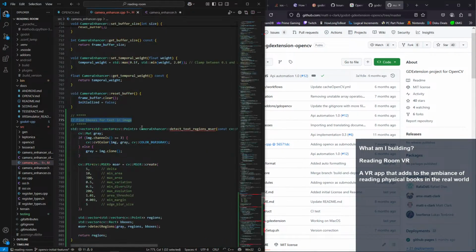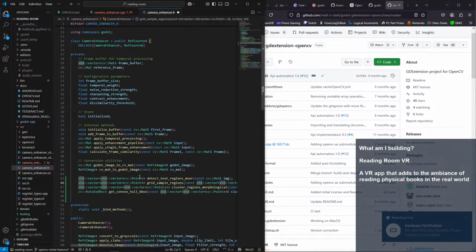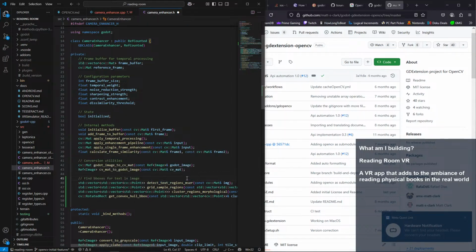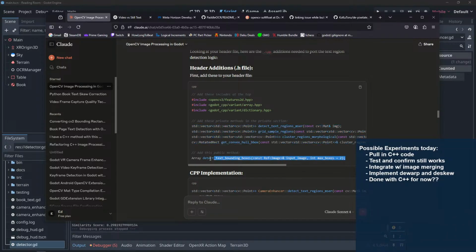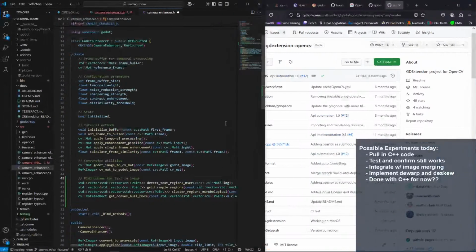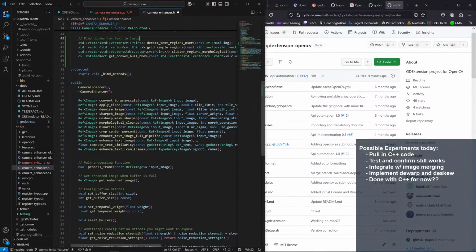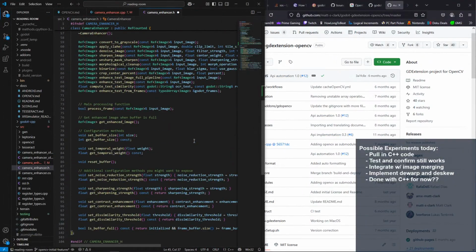And I will grab that line as well. And then the public method. And you know, these are all now together.